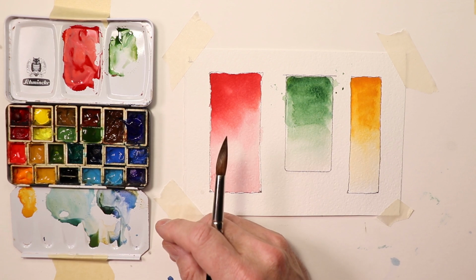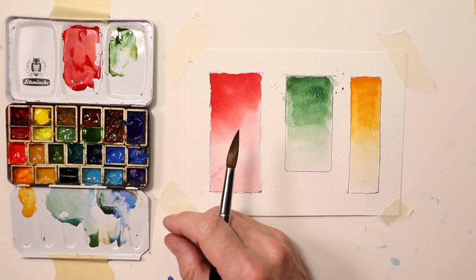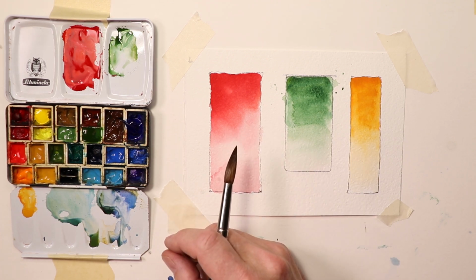Okay, so I'm going to take another quick break, and we'll come back and do maybe just one more segment or two, and that should be it. But if you practice these on a consistent basis, your brushwork will definitely get so much better. You'll have so much more fun painting, because watercolor painting is a fast medium.